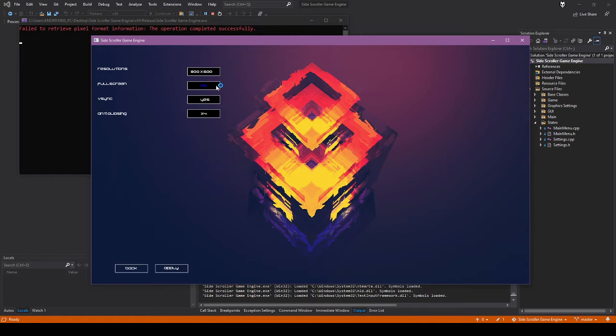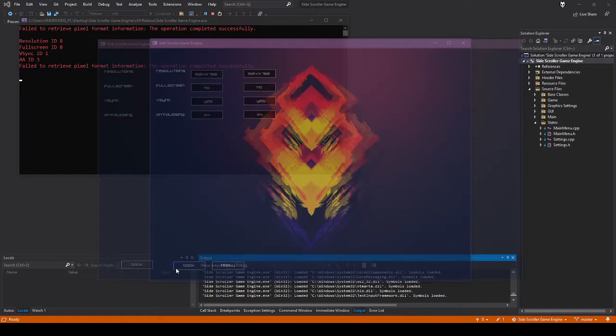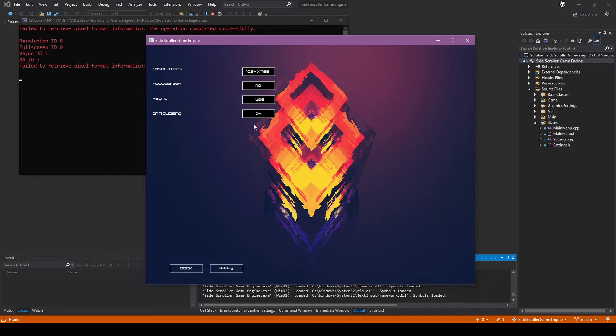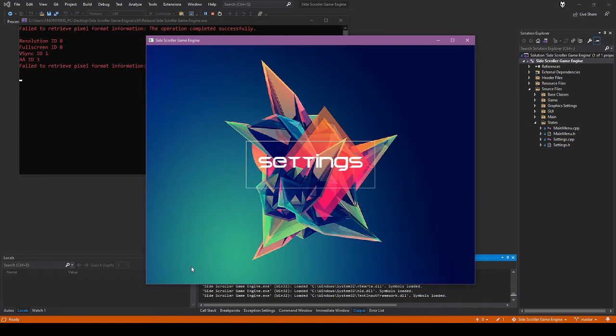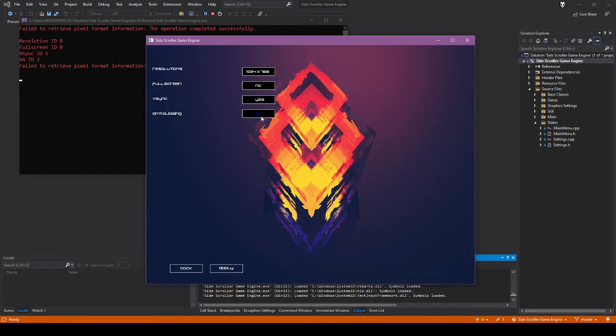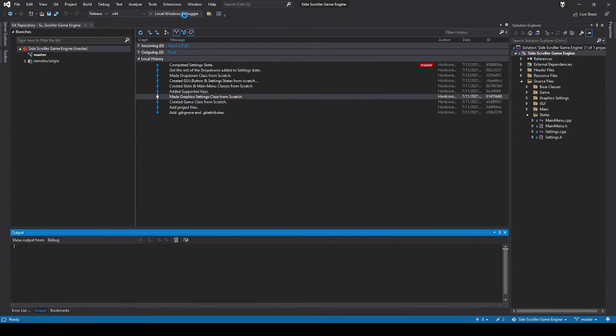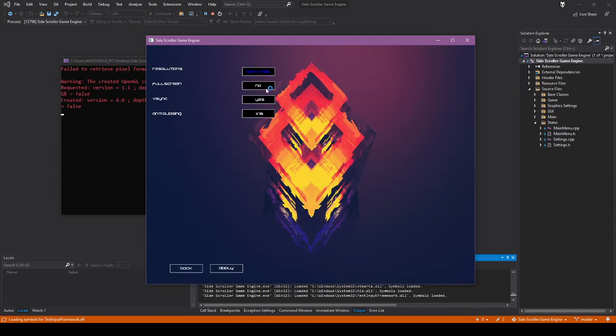So you can go in the settings, you can select these, you can say full screen. I don't want to put in full screen because that's going to be annoying, but you can change. It's going to apply, it's going to change the window, it's going to change the anti-aliasing level, the VSync, all of that. You can go back, settings, all right, and we are good. All right, and if you leave, come back, all of those are going to be the same.